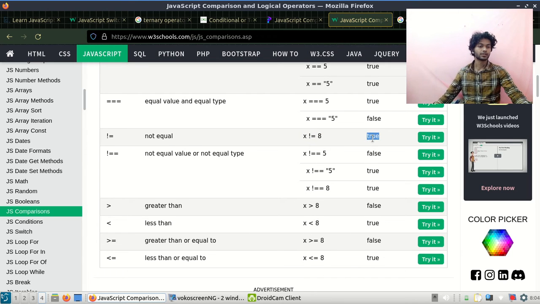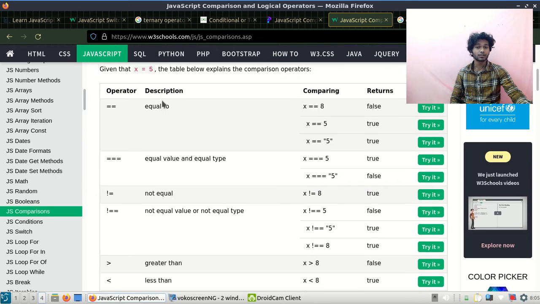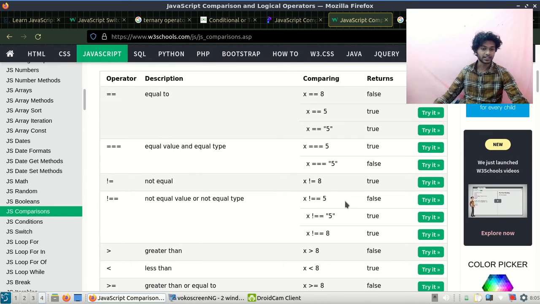Okay. So it will return true. But why true? It should return false. If we are talking about Boolean, whether this statement is true or false, I know x is not equal to 8 is false, but basically this part is false, while the entire thing is true. X is not equal to 8, x is equal to 5, so it's a true thing being said here.